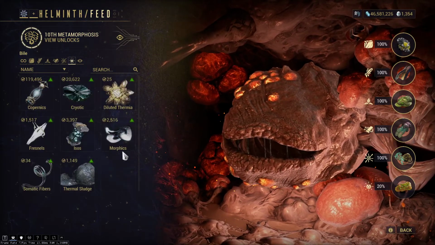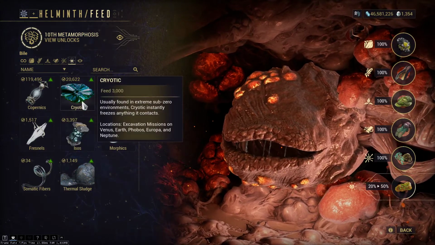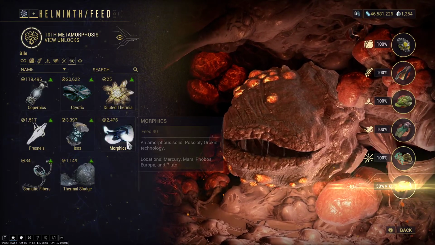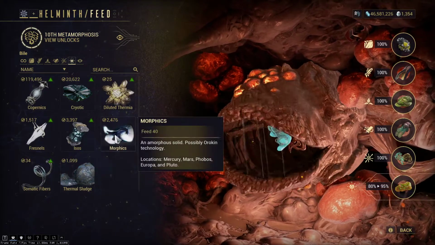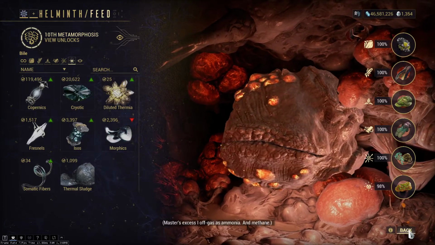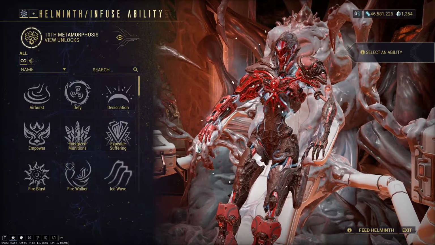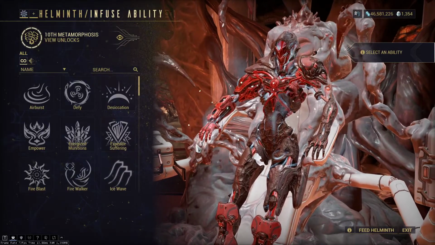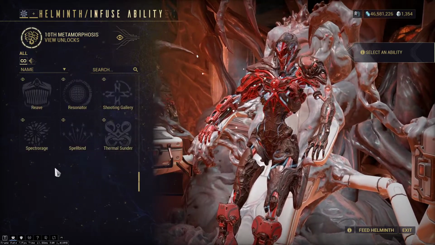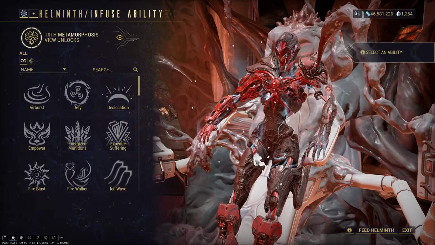And then here, I've got the Morphics, I've got the Thermal Sludge, I do not have the Cryotic, and just, again, all the resource values are kind of off. I hope D changes this around. Really hope they change it around. But we'll get there. If you build it up over time, you're not going to have any issues. We'll do some reviews on abilities later. I've got a lot left, and I want to feed it everything. So, we're getting there. We're getting close, boys and girls.